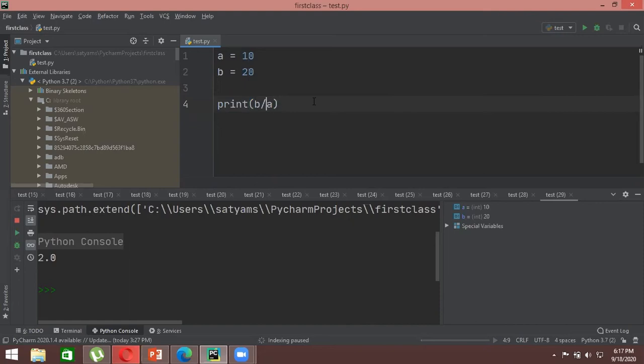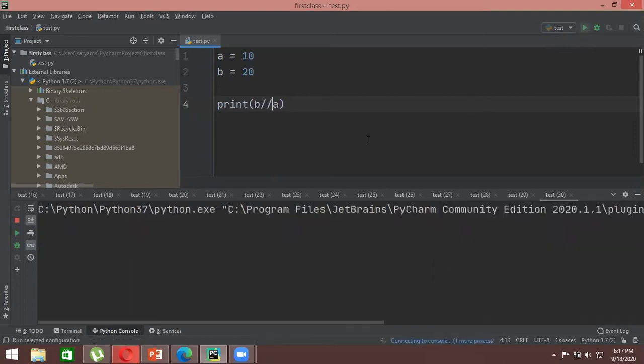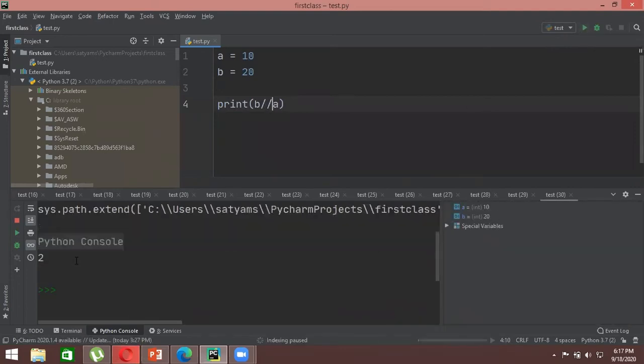But if you want a perfect integer value, you just have to write another slash, which is also known as floor division, or integer division. It'll give you 2, right? What this also does is it won't give you the part that comes after the decimal. It'll only give you the part which comes before the decimal. So for that you write a double slash, and if you want an accurate or exact answer, you just have to use normal division as well, right?